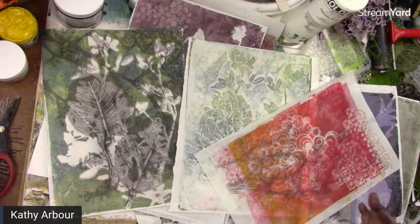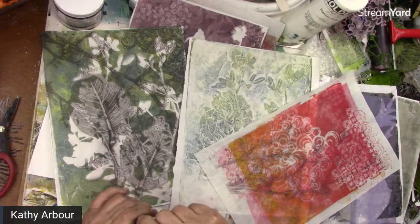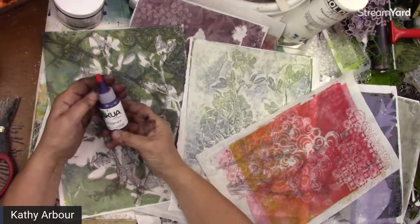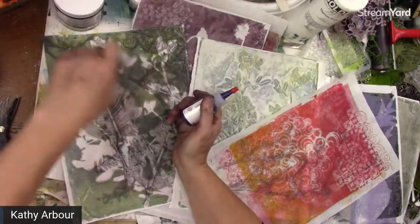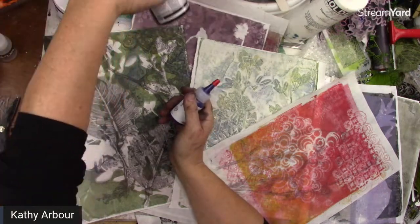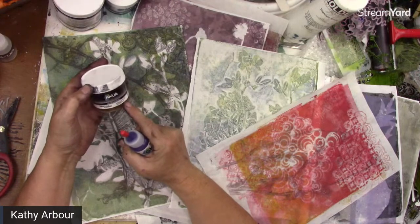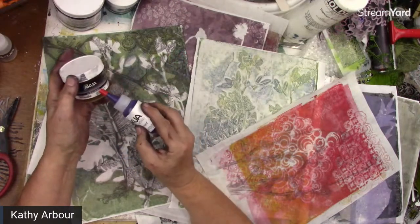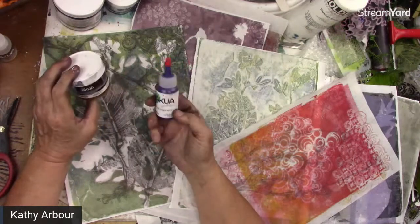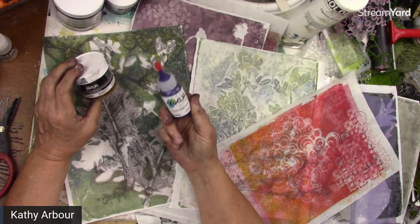Yeah, and I hardly used anything really, and I didn't try any of these. This is pure liquid pigment, and then you mix it with this. This is a blender, so you could use it if you want it really watered down for painting with. And then the Akua, you add this to this to make this, basically. So if you wanted to add this to red, you could, and make your own color. You can get these in different colors. They all come in different colors.